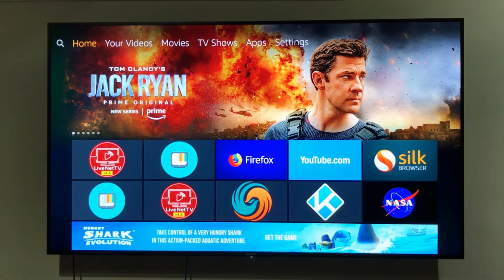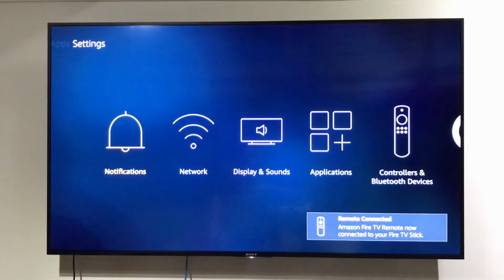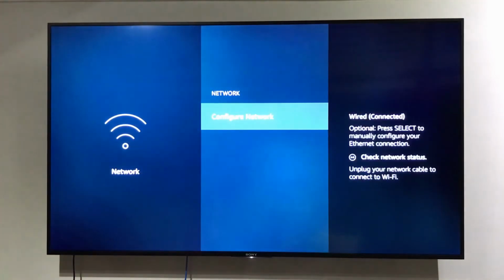One of the things that you can do to check that you have a network connection is to use your Fire TV stick remote. You can step across to the left, or the right in my case, and down and onto network. Now you will notice here on the right hand side of the screen it says wired connected. This means that indeed it is plugged into your modem via the Ethernet kit and the Ethernet cable, and you know that you've got the best streaming speeds available because you're using the Ethernet kit, which again comes from the home version Fire TV stick kit.